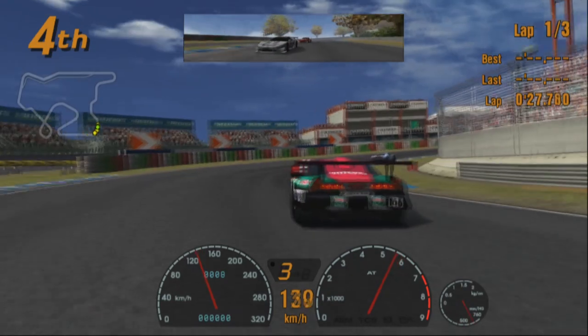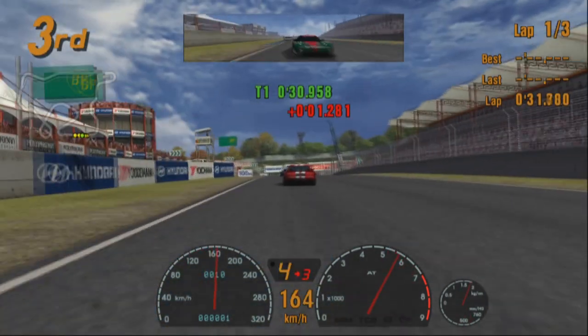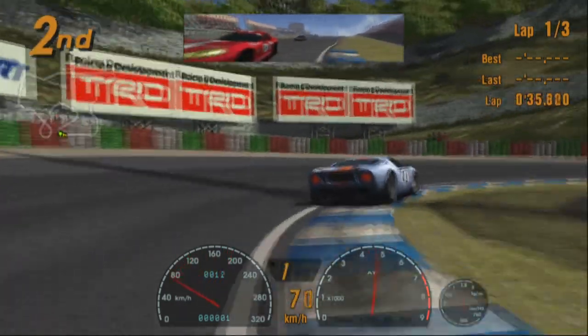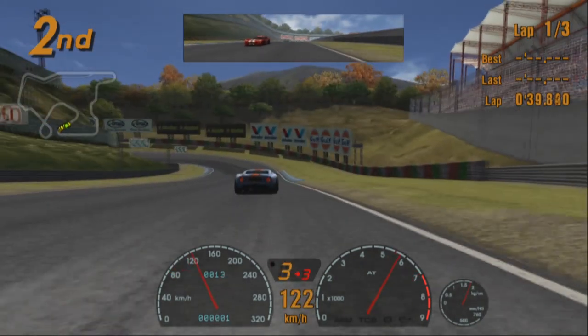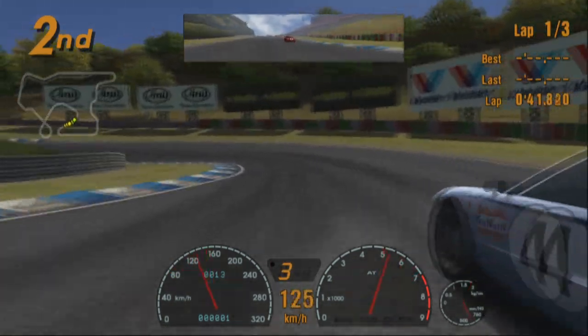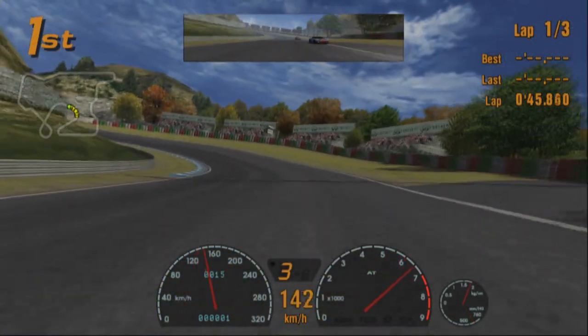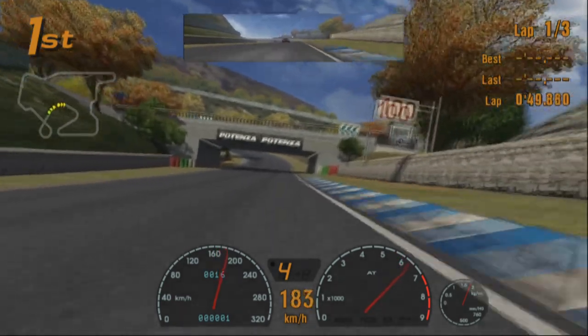So if you have got a pretty decent PC, then definitely give PCSX2 a look if you want to play some PS2 games, because generally the results can be quite nice. Things can look really decent. You will have to tweak settings to get all games or most games to run nicely and smoothly. And there are some emulation settings within PCSX2 that even I don't understand. I don't know what they do, so I generally leave them at the default levels.